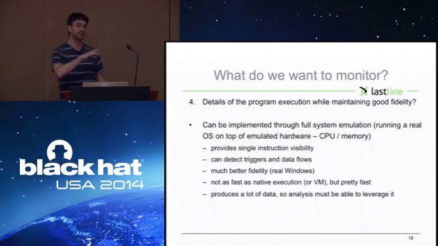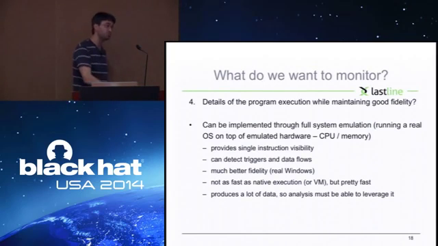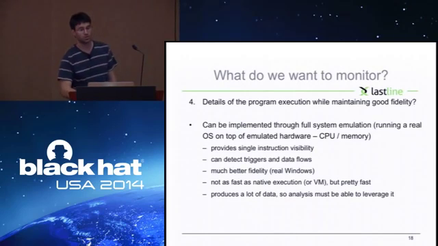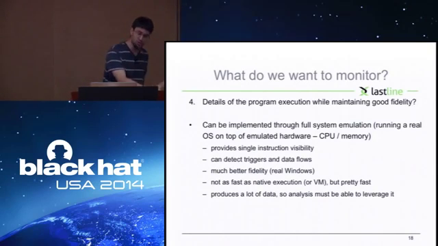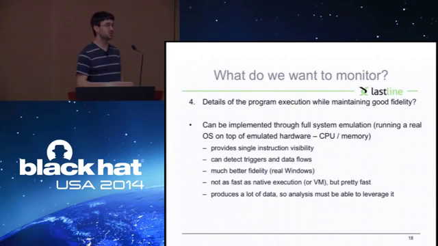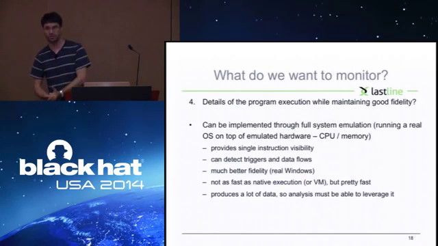I switch into a detailed look mode and I know exactly what this process does, what instructions it executes, how it manipulates data that it reads, and how it creates maybe files or data that it sends over the network. So we basically get good visibility and good fidelity. The only problem is, since you now run a real Windows and the process that you want to analyze on top of an emulated hardware and full system, it might not be as fast as a VM-based system. So you have to be careful with that.